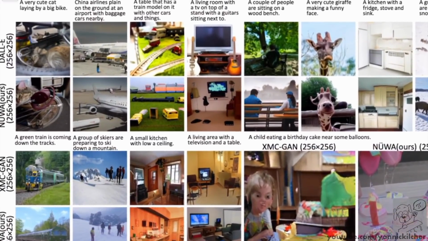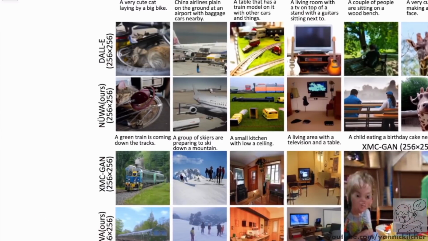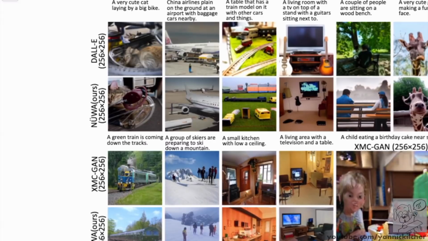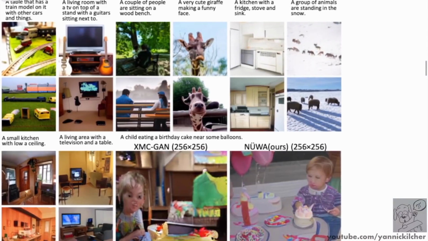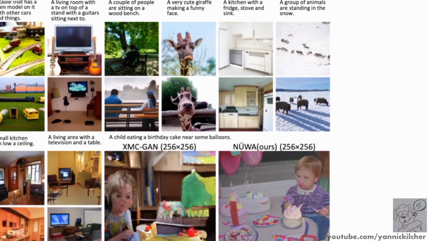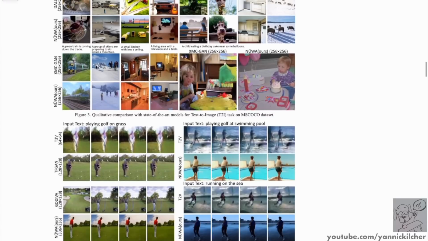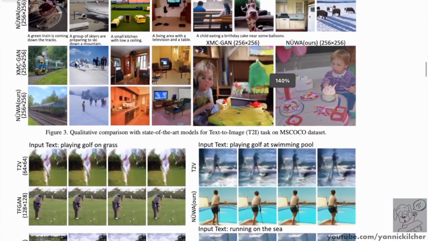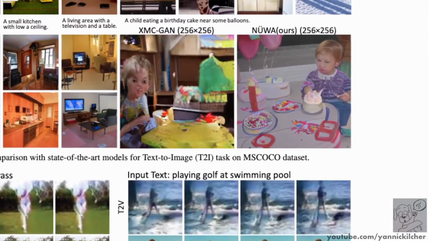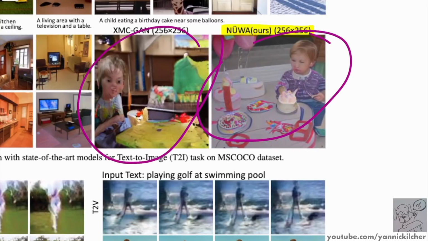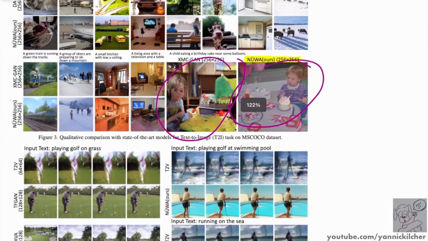They compare, for example, with DALL-E, which is a model that is explicitly trained to produce images from text, right? Whereas this model right here is sort of a multi-purpose model. And you can see that in general, either the results are comparable or better. I mean, at this point it's kind of arguable. You can measure it on certain data sets. For example, here they specifically praise this picture, where they say this is very clear and consistent, and this other state-of-the-art model is not as good.